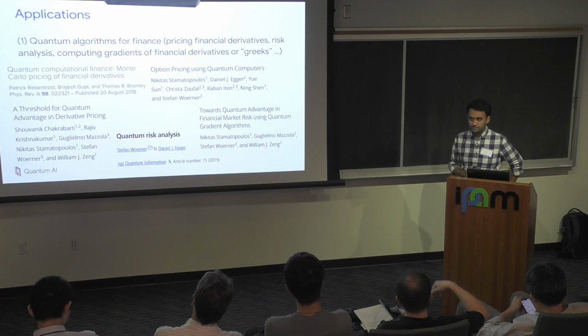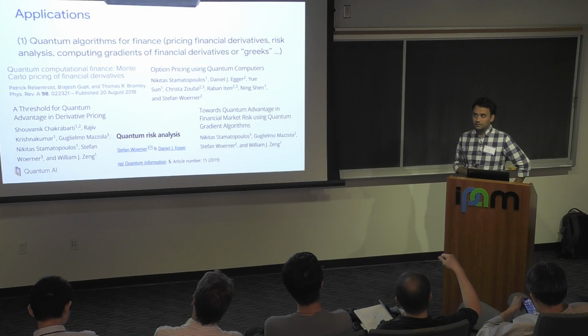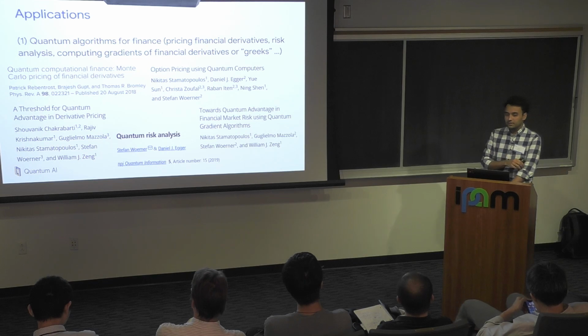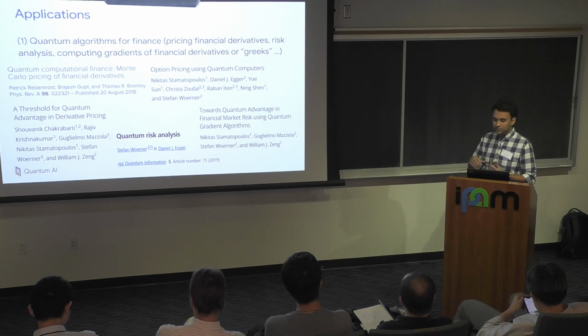At the end, you might have some function as well of the thing, like whether the value of the price is above something or below something for an option, or if you have a more complicated contract, it might even be a more complicated function. So every Monte Carlo path is stored in a realization of your quantum qubits. So think of the classical algorithm that does the Monte Carlo sampling. It doesn't actually store every single path separately, right? It just has some seed randomness, and given a fixed value of the seed, it'll generate one specific path.